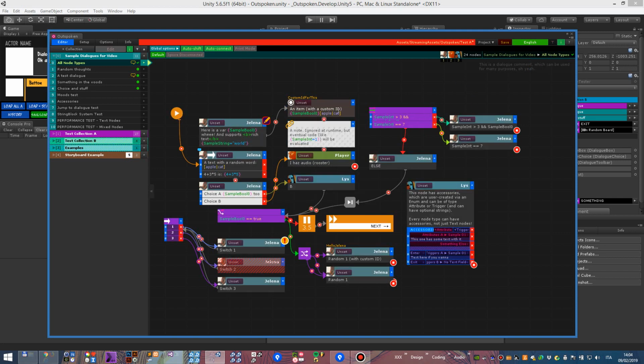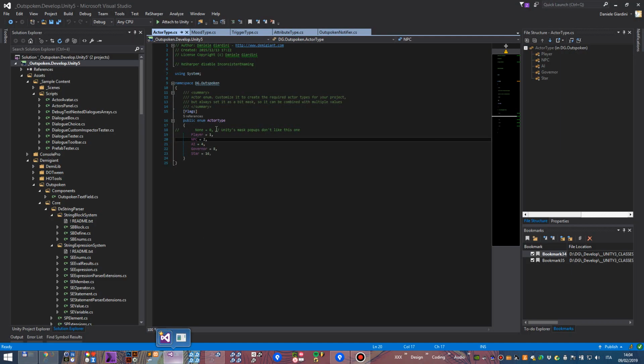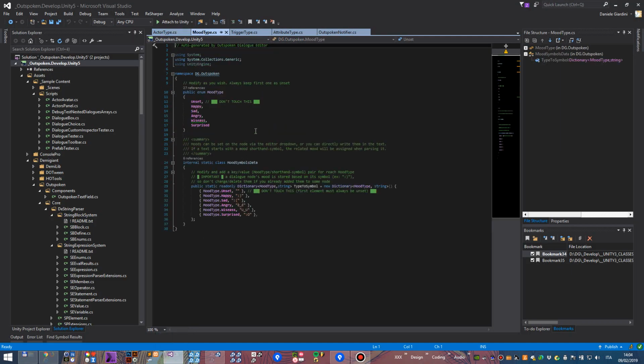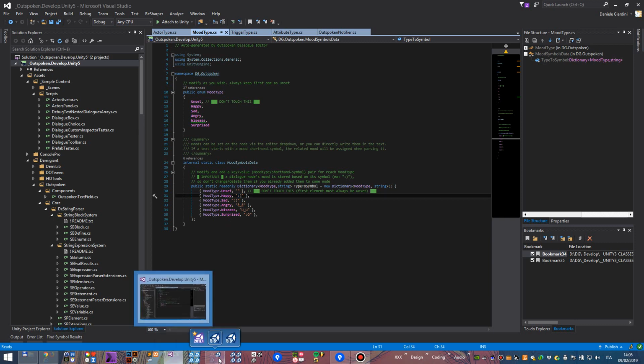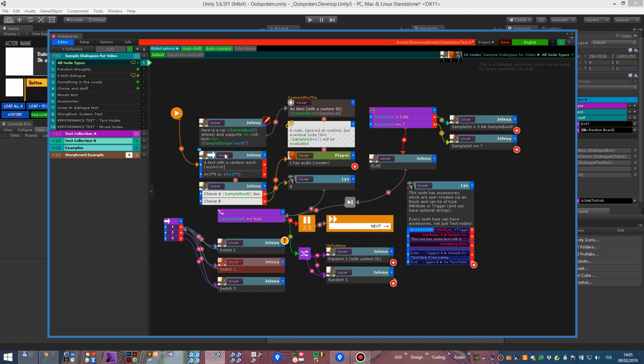You can quickly select nodes and switch them to another type of nodes, so you don't have to recreate them. As usual, Alt button also allows me to set a mood. Moods are set in the mood type class. They're custom made and they're based on these enums and this icon assignment. I personally use smileys. You can use whatever you want. And then, for example, if I want to set this to happy, this is done. I use emoticons because they're shorter, you see them clearer, it's very easy to determine. And this is it.